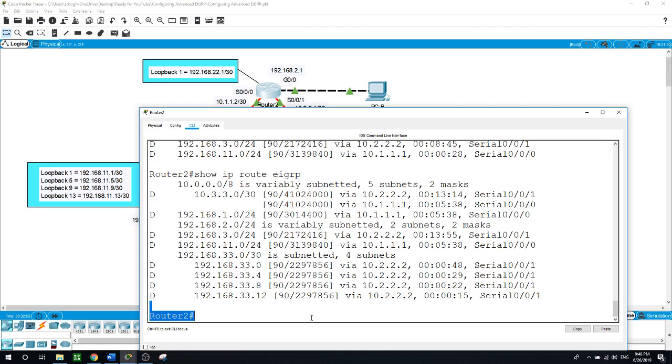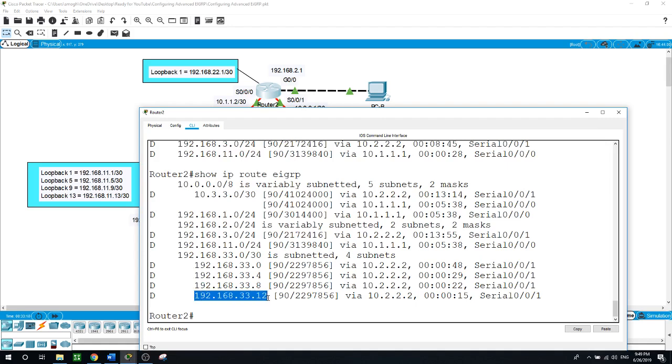If you go back to the walkthrough documents, we have the first network of 192.168.33.0/30, and the second network, the third loopback, and the fourth.